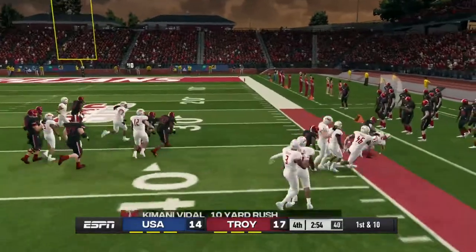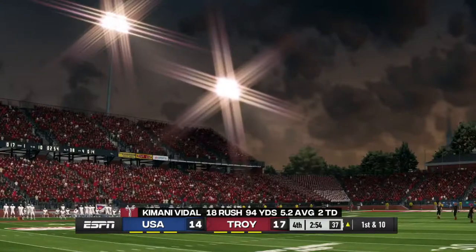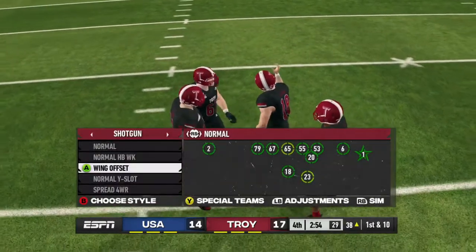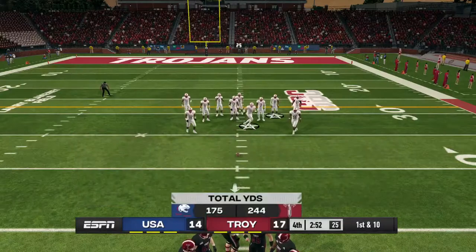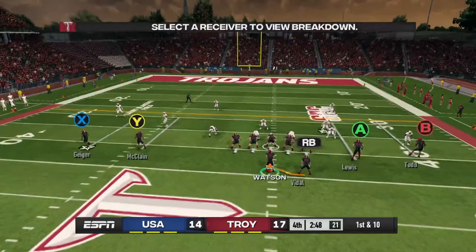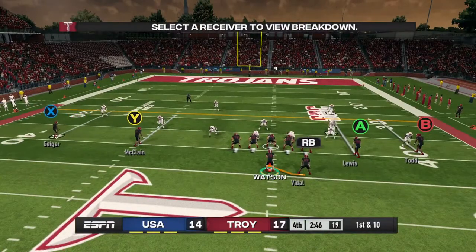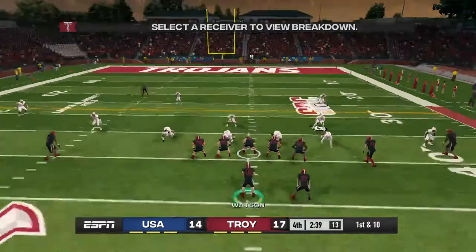Dude, nice block by who's number one there? Number one had a great block on the outside, setting that edge for me. Nice work. Hell yeah. Last name Geiger. He's over at the X now.